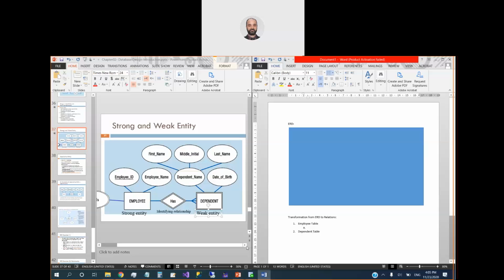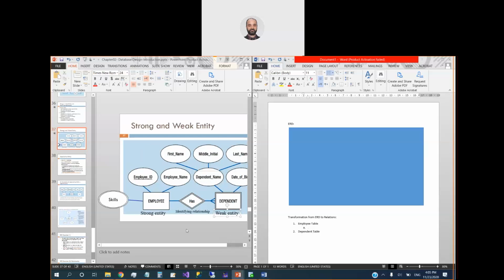Let us go to the employee table. What kind of attributes do we have here for the employee table? Can you tell me? Employee ID, name, skill. No, it's wrong. Why is it wrong?